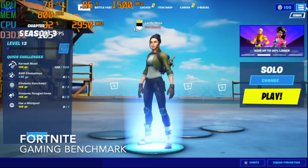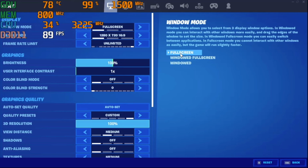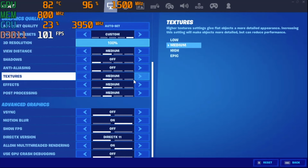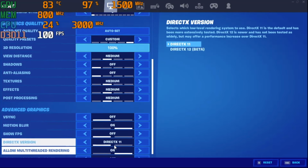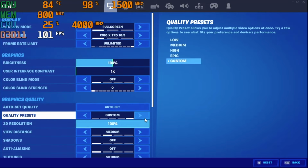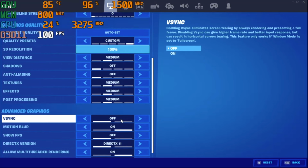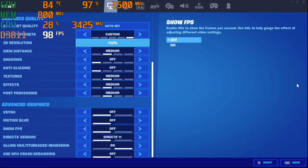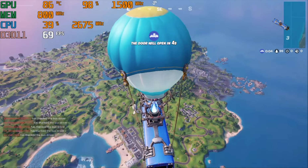Now we're on to Fortnite. Fortnite was run at 720p settings. We've mainly run this at 720p settings to keep it above the 60 frames per second, which you want for smooth gameplay. It's actually really enjoyable to play in these settings. You can play it at 900p, but you regularly dip into the 40s and 50 frames per second and it's not as smooth. Definitely wouldn't recommend it. This is the first time I've played Fortnite, so you've got to forgive the gameplay footage.